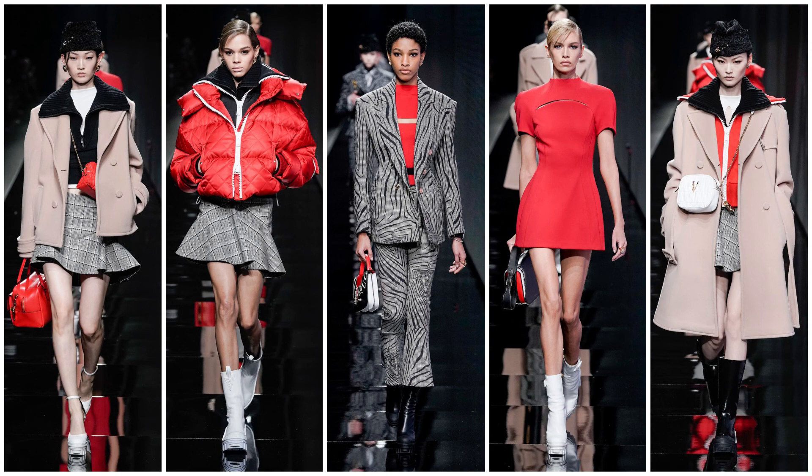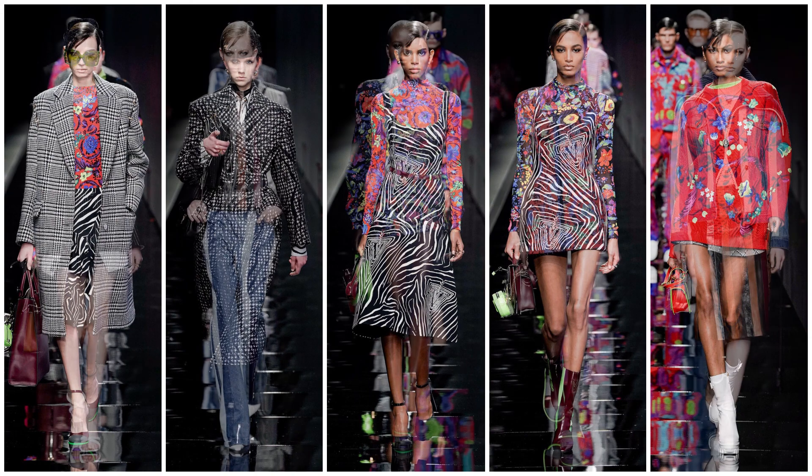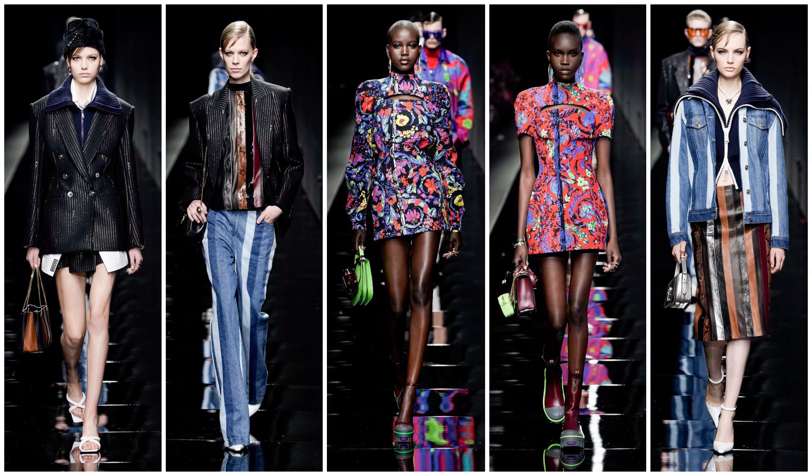This next slide looks like an animal-print mix with plaid and city style. The first picture has something fun — a herringbone jacket, then a floral sweater, and a zebra skirt. Then there's what looks like a polka-dot trench coat, then floral, then a zebra-striped dress. On the fifth picture you got a floral sweater with a skirt and white boots. Very mixed — animal print meets 70s hippie style.